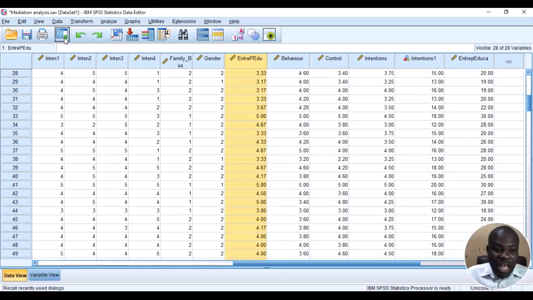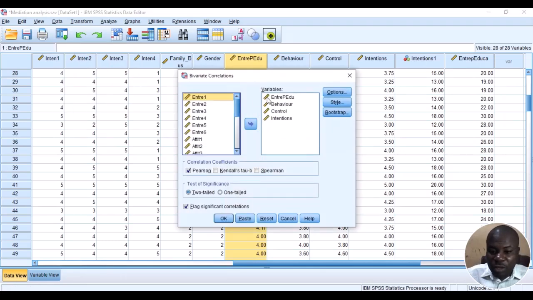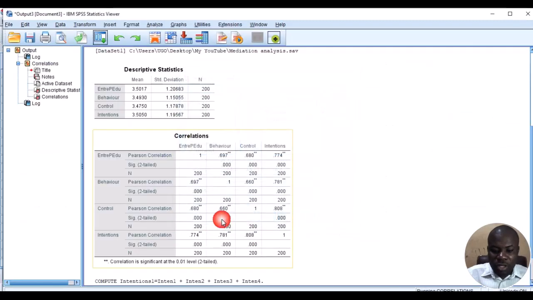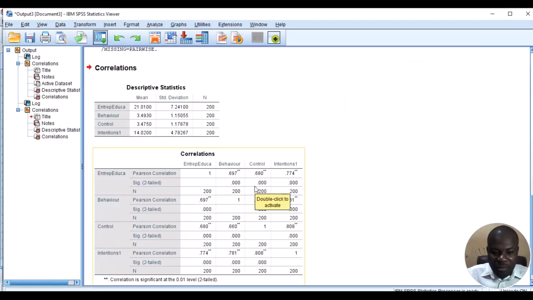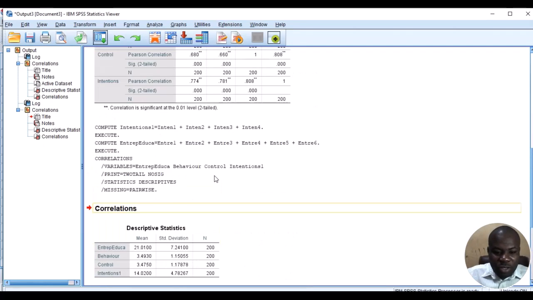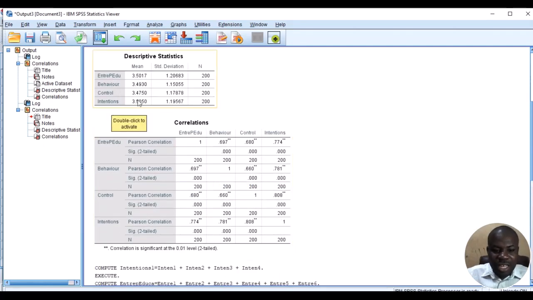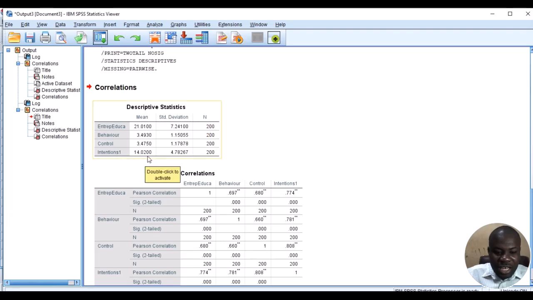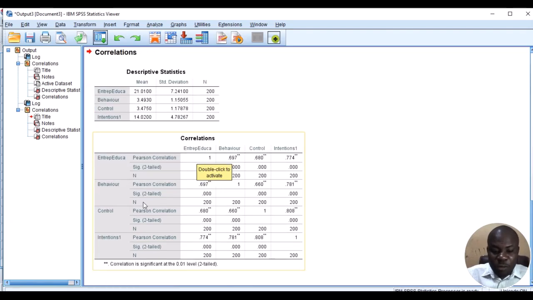So in this particular case, I'd like to show you what will happen if I run a bivariate correlation right now. I will knock this out, knock this out, and then use the other intention. Okay, let's say I drag this up. Brilliant. So let us see what happens. It's almost the same thing that I'm going to get. But what we might notice here is that intention has a very low mean value and standard deviation. If we come here, you can see the mean value is higher and the standard deviation is also higher. And if you come here, you will see that basically nothing has changed.